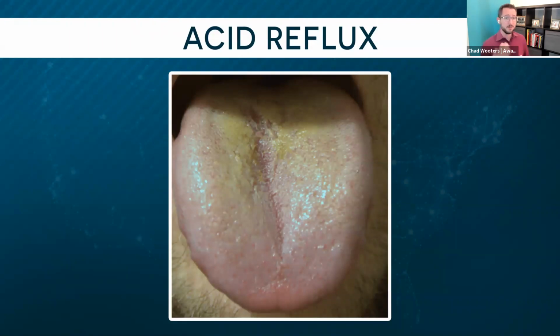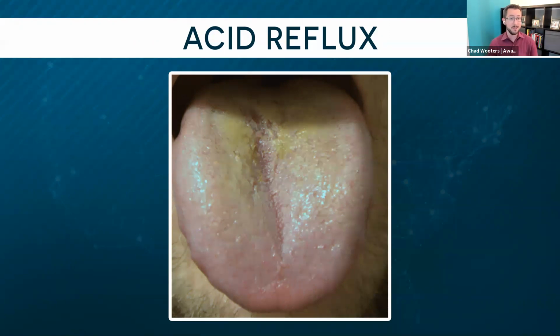When we have an apneic event, typically there is a collapse right here in the posterior hypopharynx. This collapse causes pressure to build in our trachea, causing pressure to hit the top of what's called the esophageal sphincter. That valve is what protects the throat from stomach acid. When the valve continually gets hit by pressure over time, it weakens, therefore allowing acid to crawl up our throat and therefore stain our tongue.